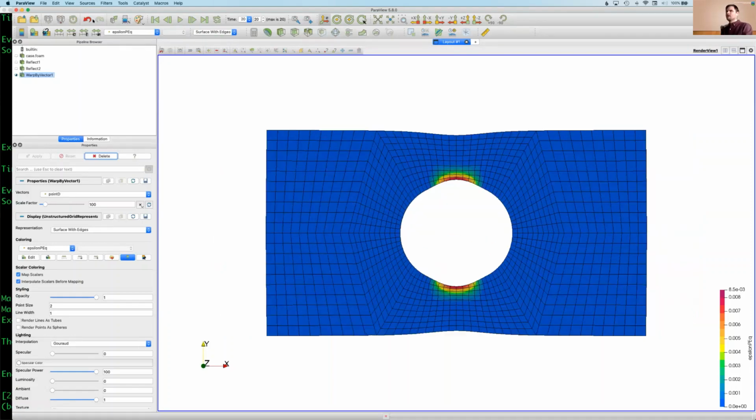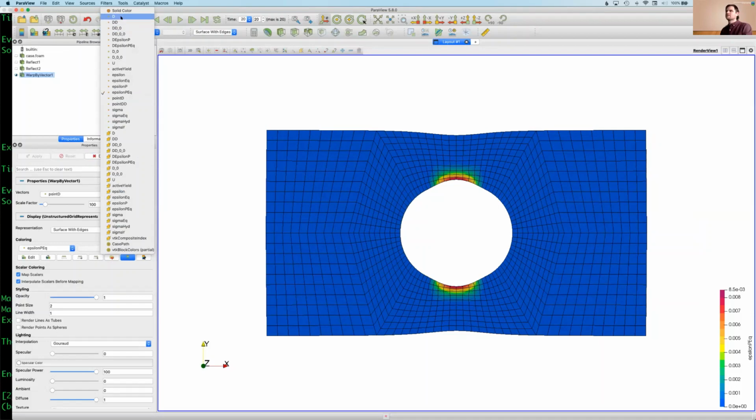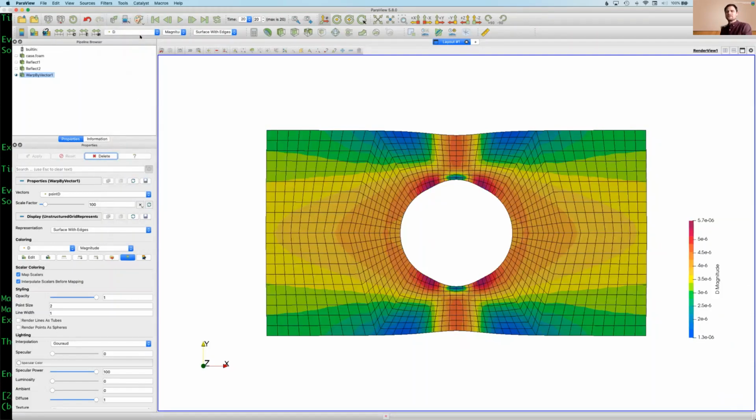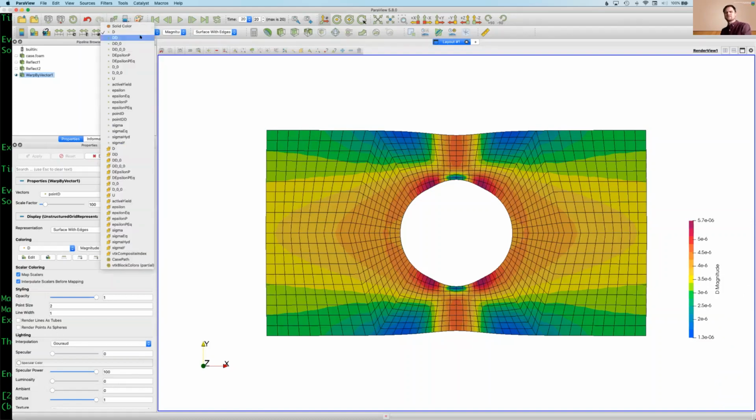And a couple of other fields are interesting to look at here. D is the total displacement, and DD is the increment of displacement. Maybe it's not very intuitively named. That's the change in displacement from time step to time step. Underscore 0 just means old. D epsilon is the increment of strain, in this case P, which means plastic strain.